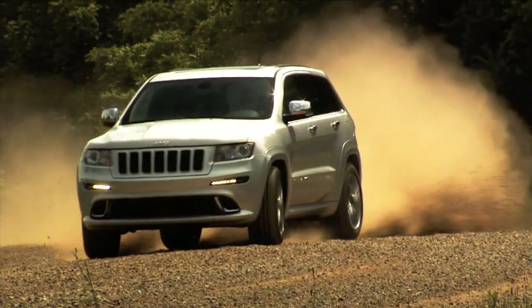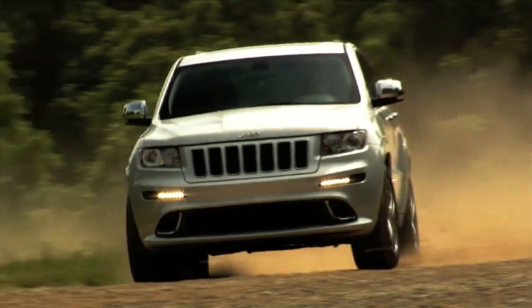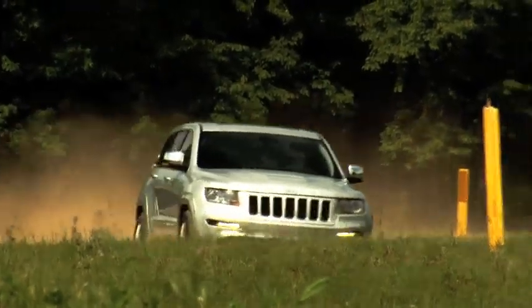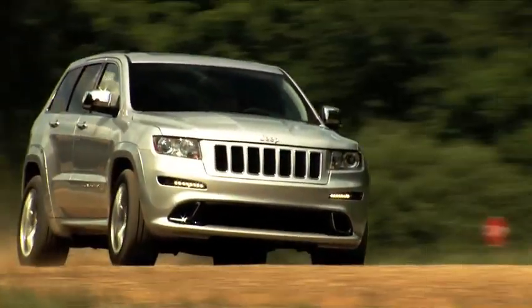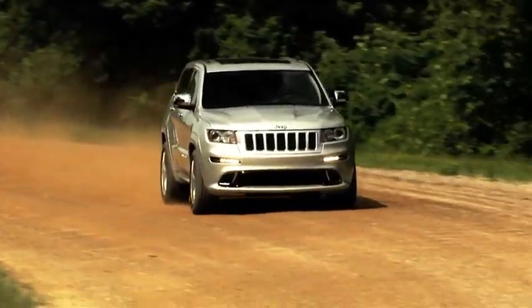The 6.1 was a fabulous engine. The 6.4 builds a lot of torque down low, and that's really where the customer can use it. You're really going to feel that coming on with the variable intake and the exhaust valves. With MDS we get a lot of torque on the bottom.